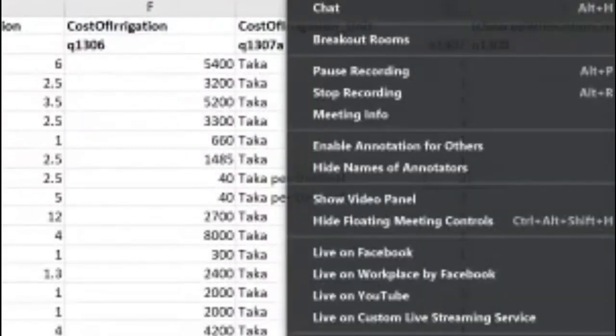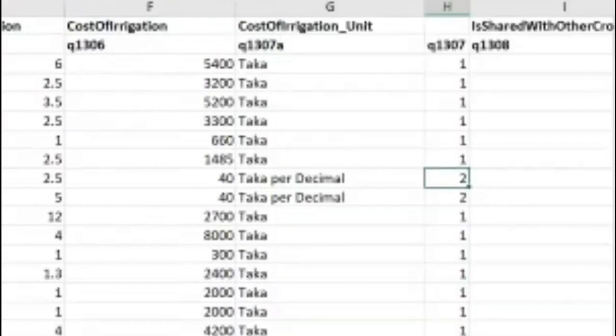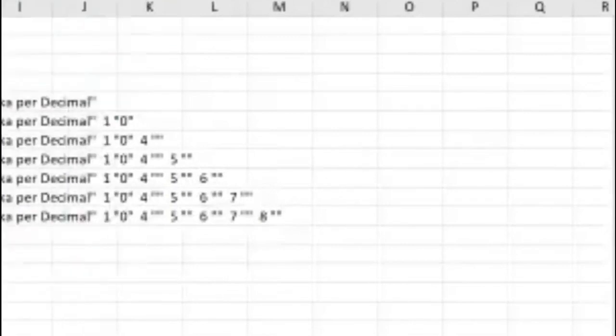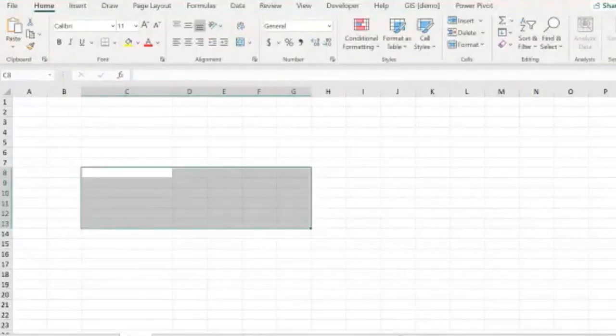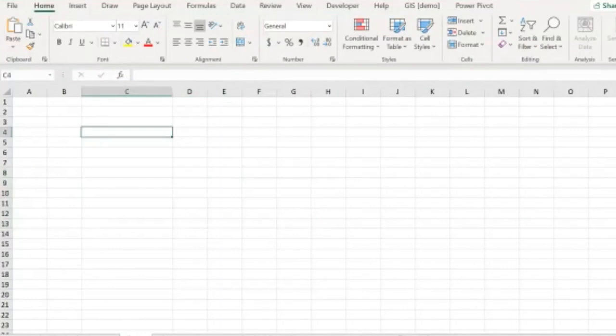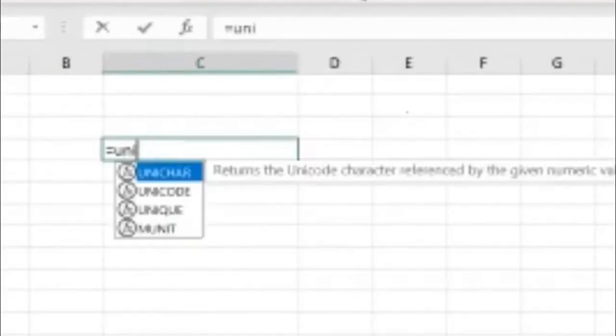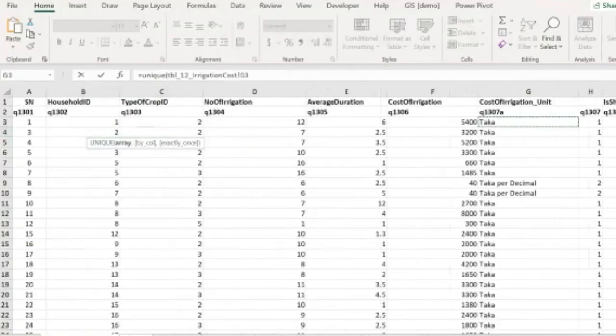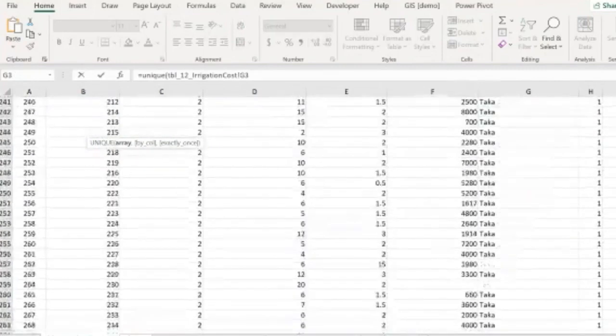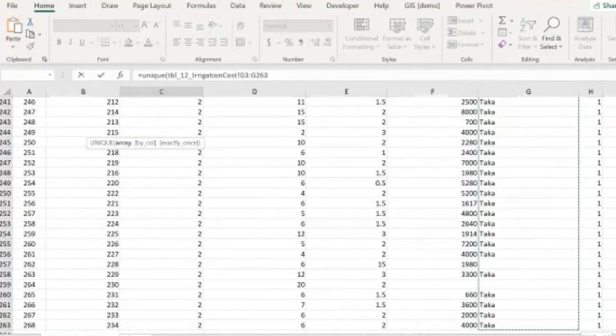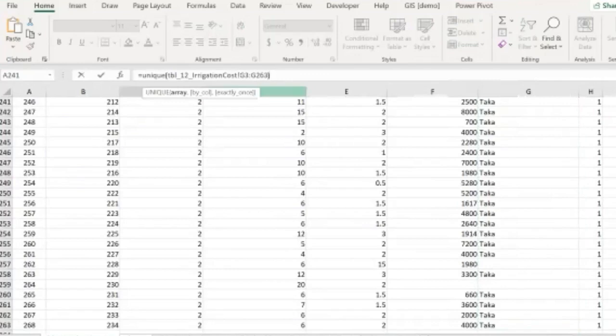You go to a sheet, just create it. So let me erase this one. I said, okay, I want to know from this sheet how many different types of response are available. The idea is simple. There is a command called unique, and I write equal to unique, and then I give it the link. I said from this column, from here till the end. So remember, G3 colon G263. I close the bracket and hit return.